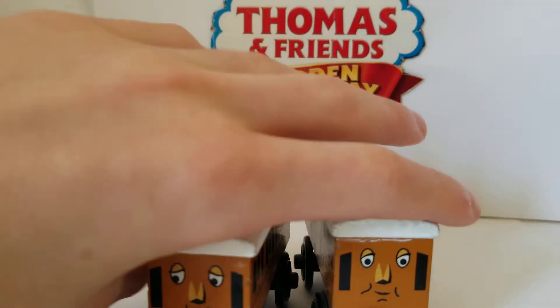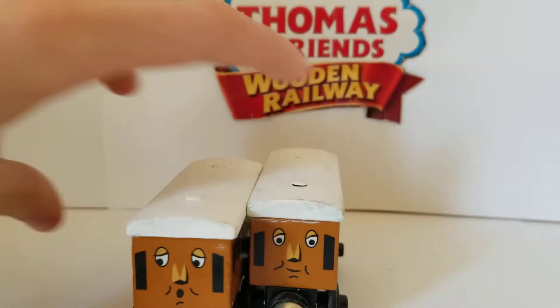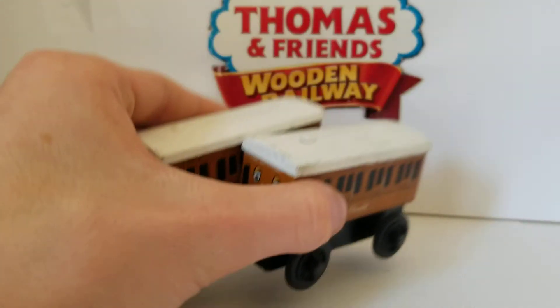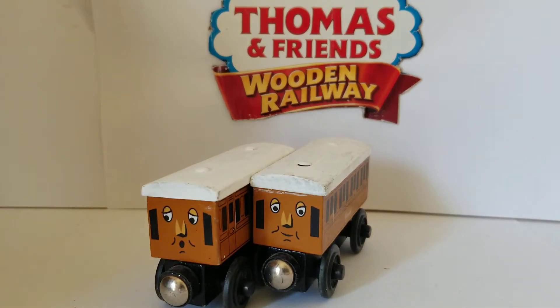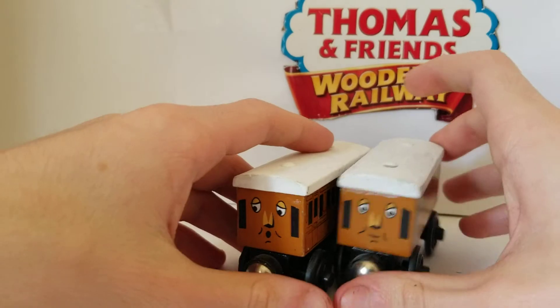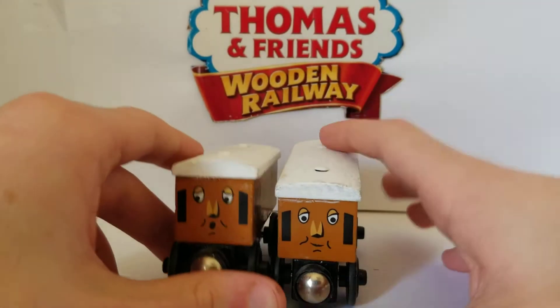In 1994, the staples went away. In 1996, the rare magnets came about and they got the white roofs that we know today. In 1999, the names were added at the bottom. And they pretty much stayed the same up until 2004, when they got the major overhaul, which these models are the same ones that I'm showing you today.